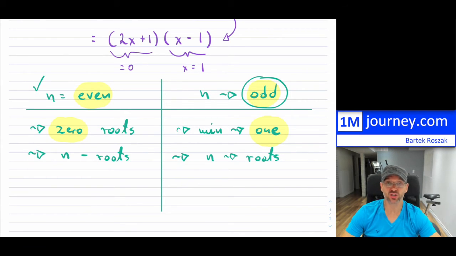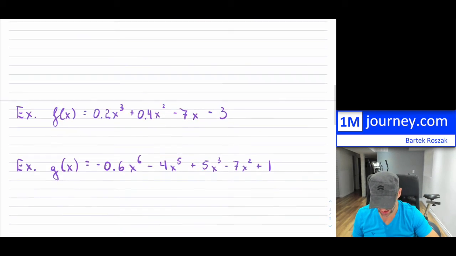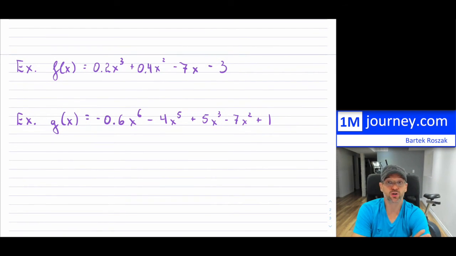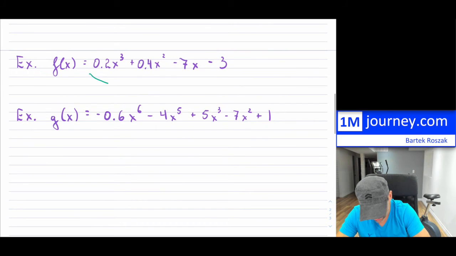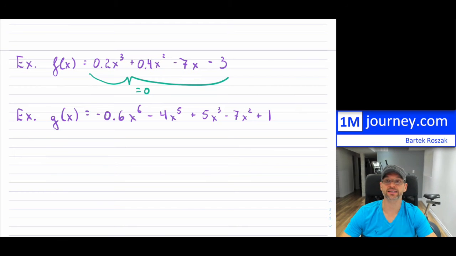Now, if it's something complicated, for instance, I have a few examples here. If it's like this, good luck trying to factor these and find the actual 0 crossings. So what I recommend, when you run into this, is to use some graphing tools. Don't forget that all of these are simply, let's map these and see where the x crossings are. All of this is supposed to be equal to 0, and we want to find the values of x.